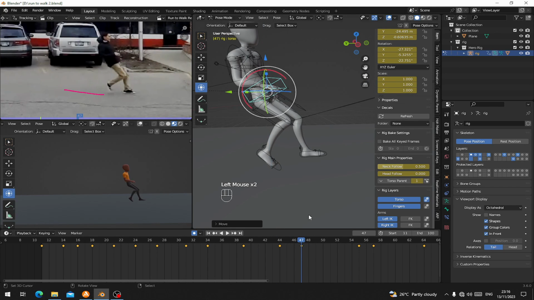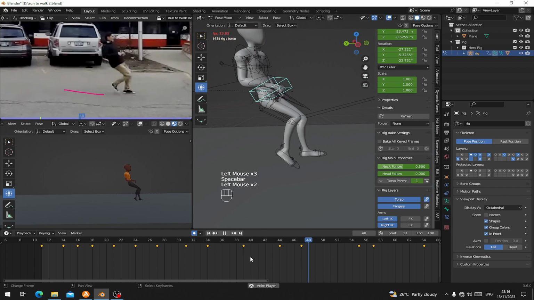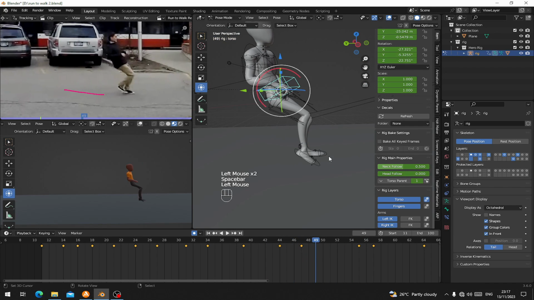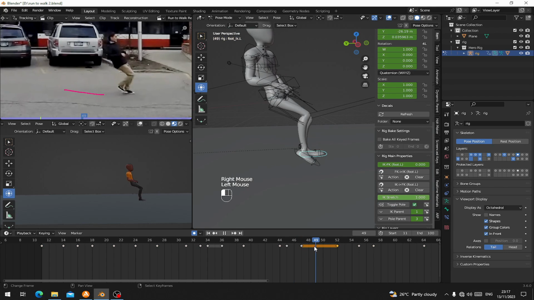Go up. So there has to be a slide movement here.